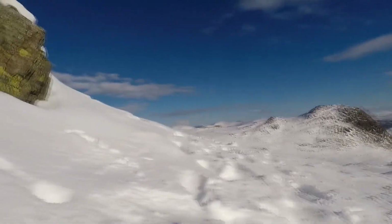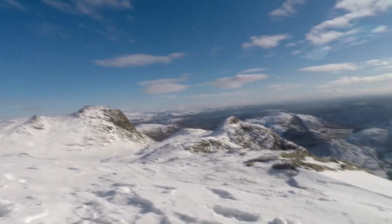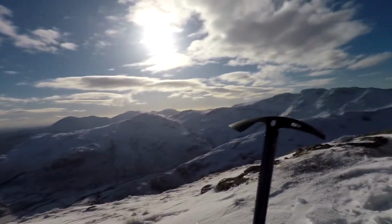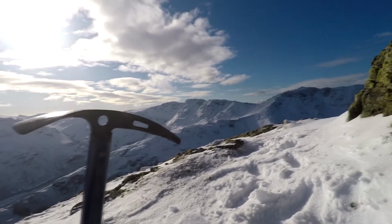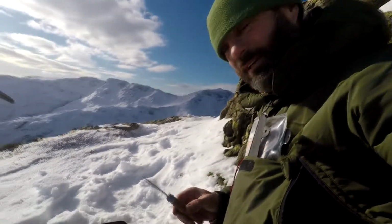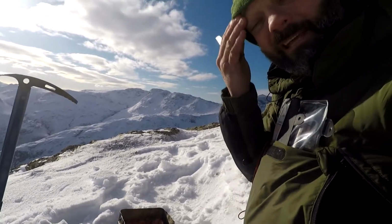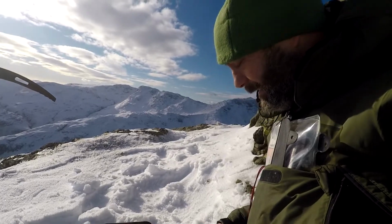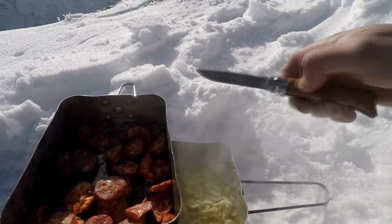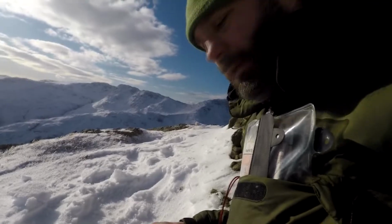Amazing, isn't it? Look at this for a place. What a place to be cooking noodles, eh? Absolute pristine weather, and not a breath of wind here as well. It's absolutely amazing. Noodles are getting there. You've put a bit too much water in there, but it'll be alright.